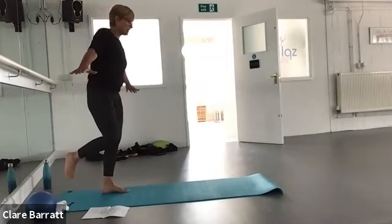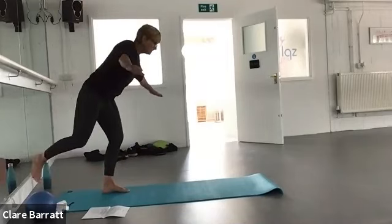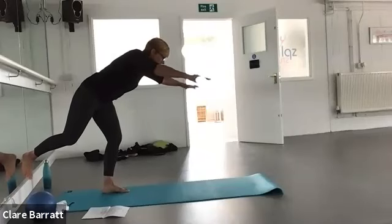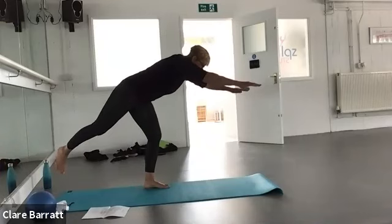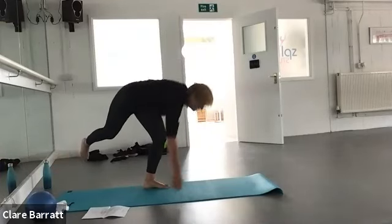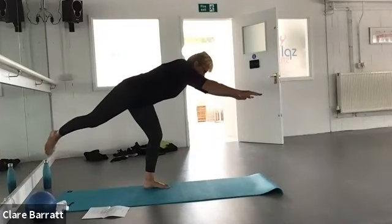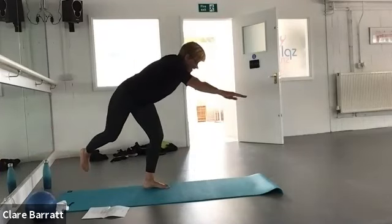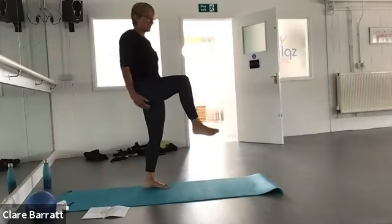As the leg goes behind, the arms are going up to the sides. Keep the standing leg nice and soft. Leg goes out behind, arms out to the front. Body should be parallel to the floor. Hold it. Arms out to the sides, knee up in front, arms down.